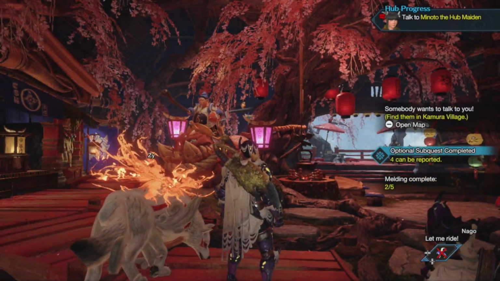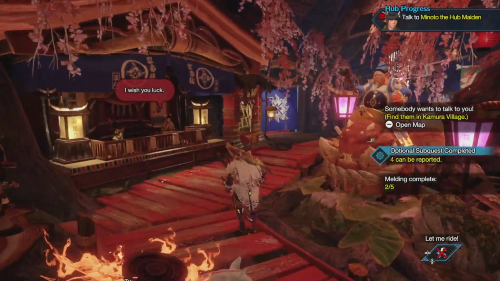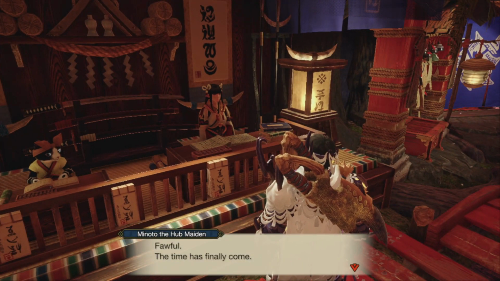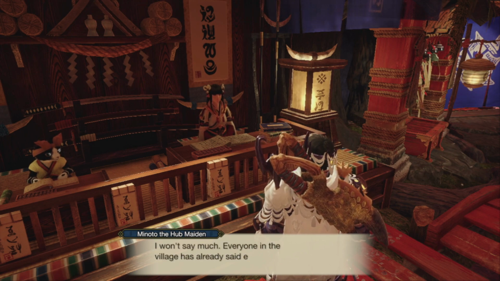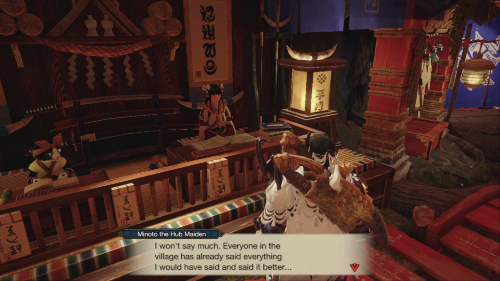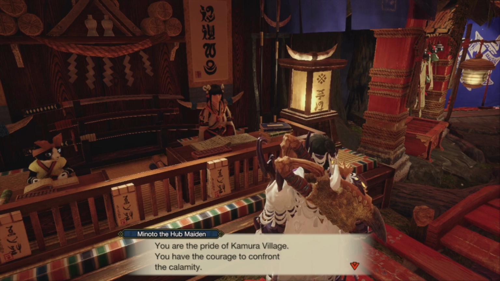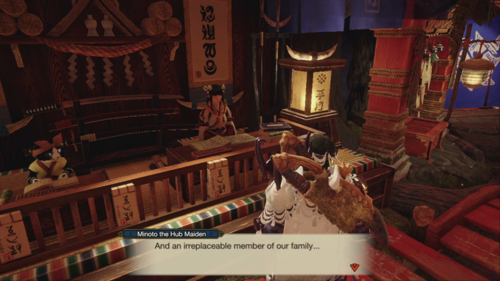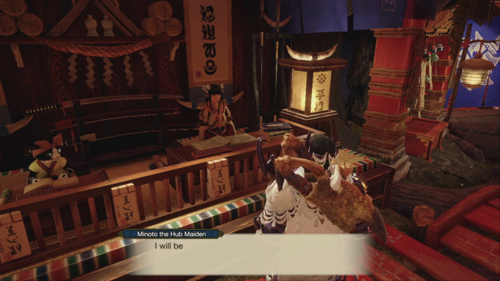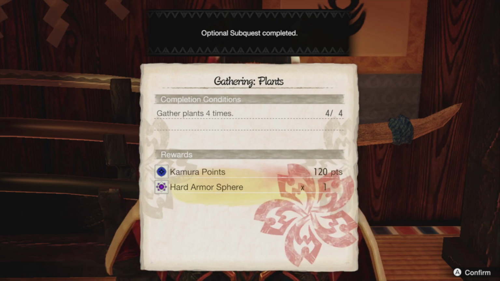Hi, Washer. So, yeah, there's a new quest that I could do now, which the, Fawful, the time has finally come. I won't say much, everyone in the village has already said everything I would have said and said it better. You are the pride of Kimura Village. You have the courage to confront the calamity and an irreplaceable member of our family. I will be waiting for you to return right here. Anyway.